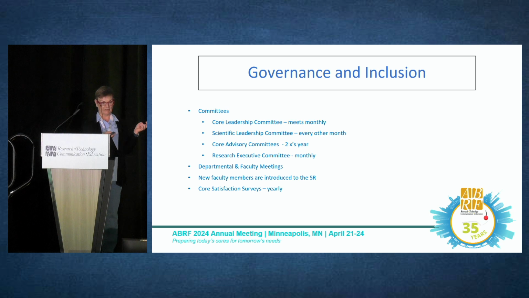Okay, next. Governance and inclusion. There are many ways that, well, they're basically meetings, right? Meetings where everyone gets together and we all sing Kumbaya. But nevertheless, our core leadership committee, which is made up of our scientific directors, then our core facility managers, some members of our senior leadership that are very involved with the cores. We meet monthly, and this is mainly for our CCSG component.